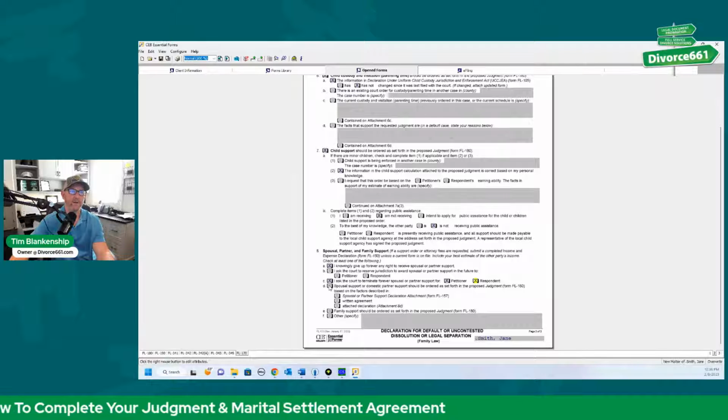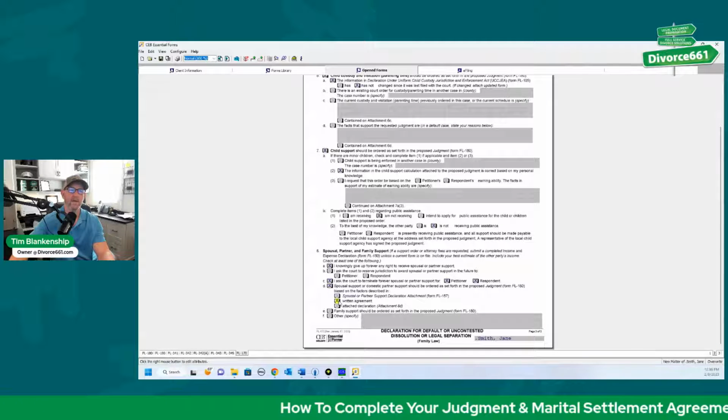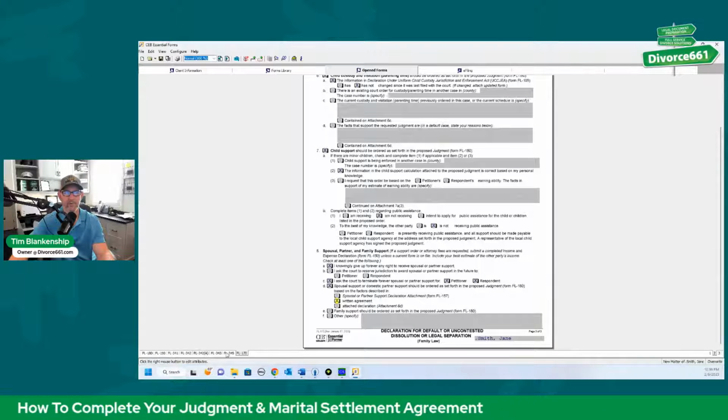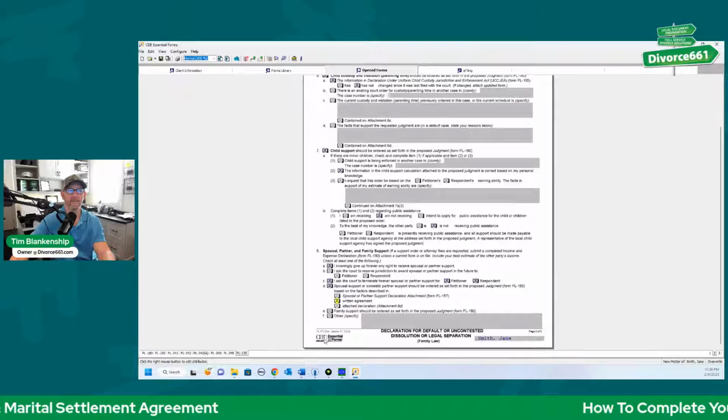And then you're going to mark spouse support or domestic partner support should be ordered as set forth in the 180, which we've gone over, based on a written agreement. So what is the written agreement? The forms 180 through 345, and then any other attachments you include, that is the written agreement.